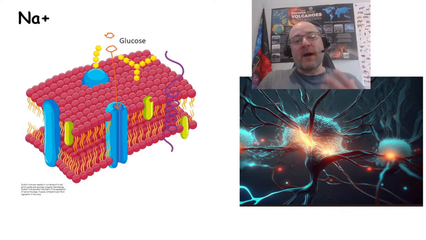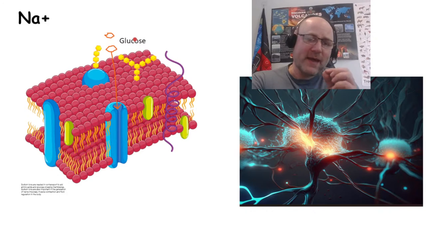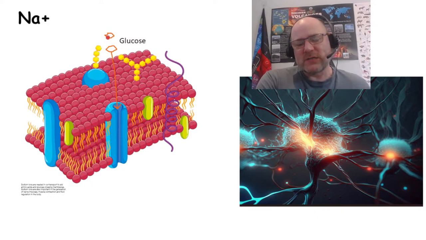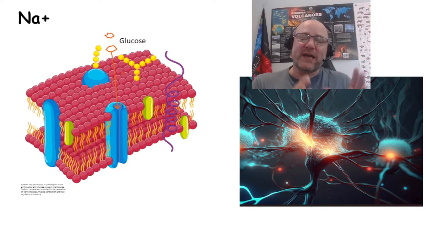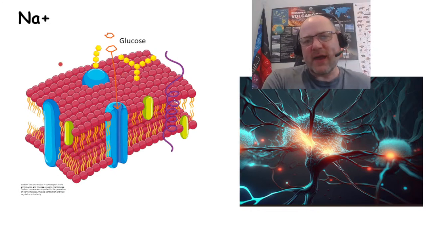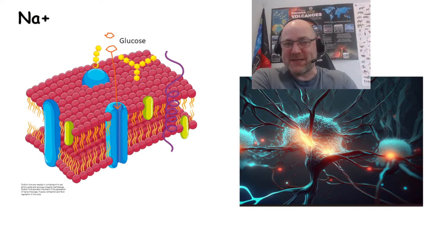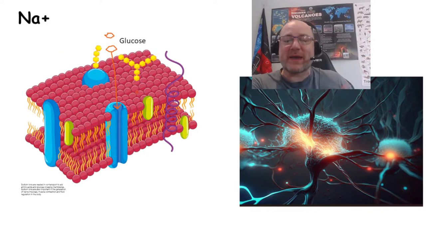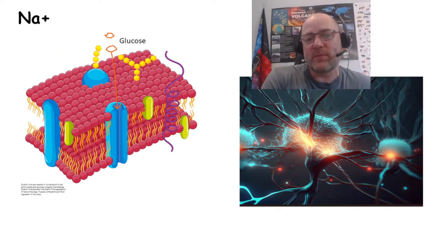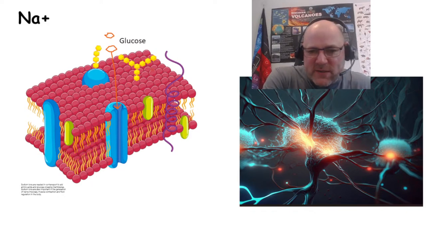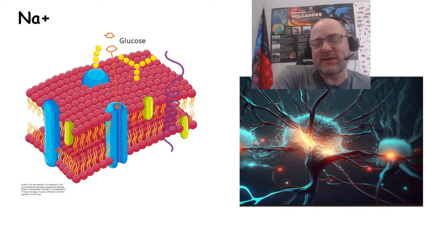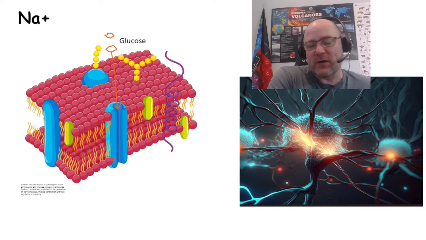Sodium ions also play an important role in the absorption of glucose into cells. In our intestines, in a region called the ileum, they work in a process called co-transport. They are actively transported out, creating a concentration gradient where they diffuse back in, and they happen to drag the glucose molecules with them through a specific protein. And again, you can see this from this image if you've not studied the membrane yet. The cell membrane is a complicated structure made up of many different things, and sodium ions play a key role in the transport of glucose there.